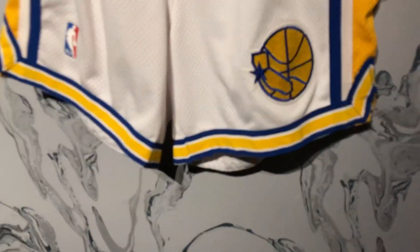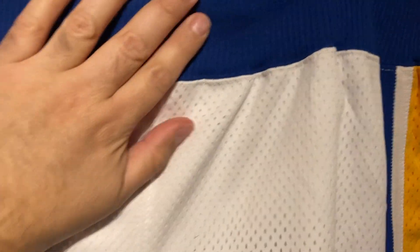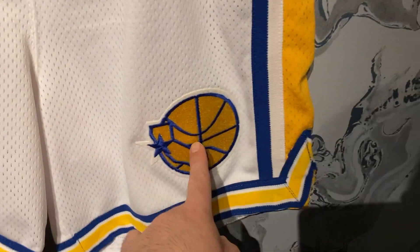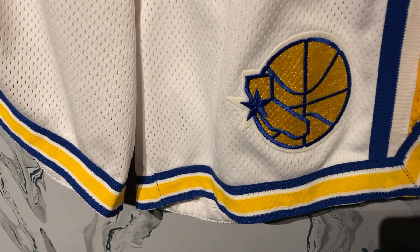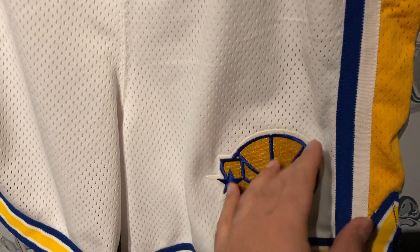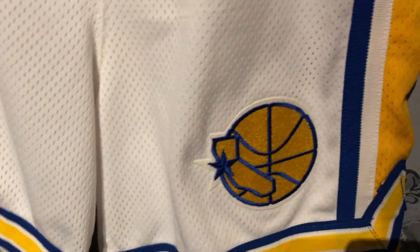The Warriors shorts only give you one logo, but to find these in my size among game worn shorts is amazing. My Sixers pair is also very rare, so all in all I'd say it's about an even swap. I have some other Sixers shorts, but I don't have any Golden State shorts. Mitchell & Ness only makes these in blue now — maybe Mitchell & Ness experts on YouTube know if there was an early run in a different colorway, but I've only seen them make the royal color away shorts in this style.